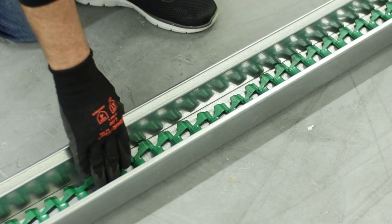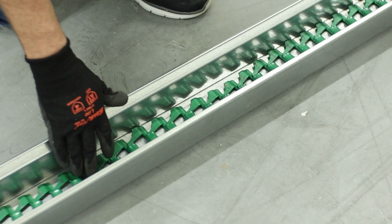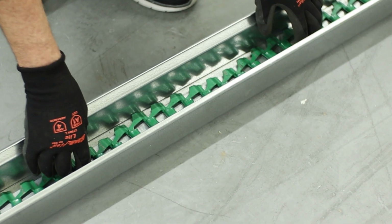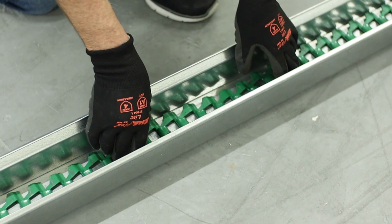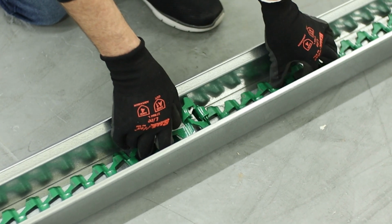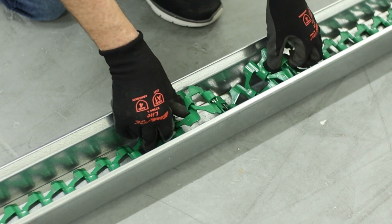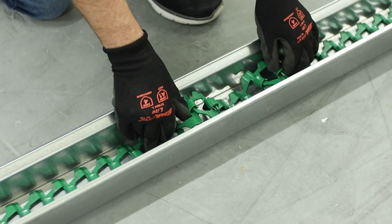After you've installed a new chain, you want to monitor it pretty closely until it's thoroughly broken in. As the chain starts to break in, it's going to wear off all the paint. That's going to allow it to stretch as well as just general break-in. You're going to want to monitor for caterpillaring on the exit of the drive hopper. So if it's bunching up, caterpillaring, you're going to want to take a couple links out.